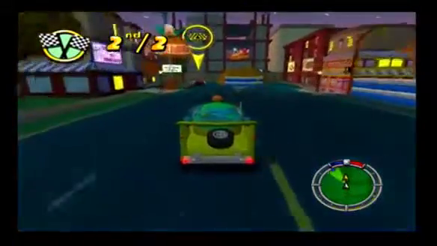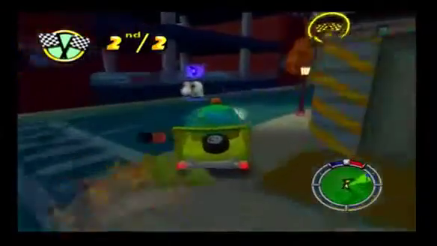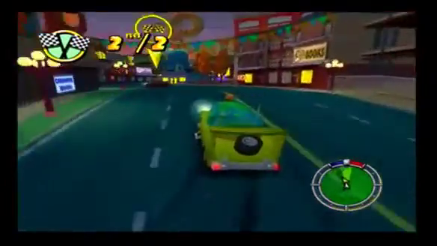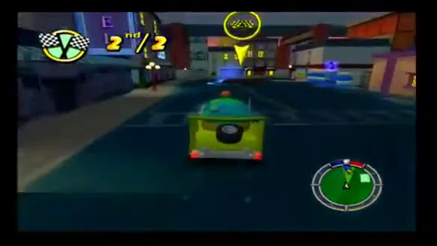But anyway, this is pretty much our race-off against our next character, which is going to be Bart. So yeah, it's racing Bart, and although he's not riding his little go-kart thing that he was in the earlier levels, no, instead he has a sports car.